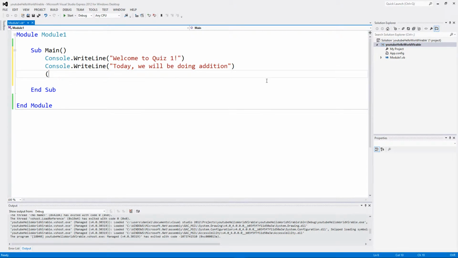Oh, I keep doing that without the Console. Okay, Console.WriteLine, "What is 12 plus 3?"